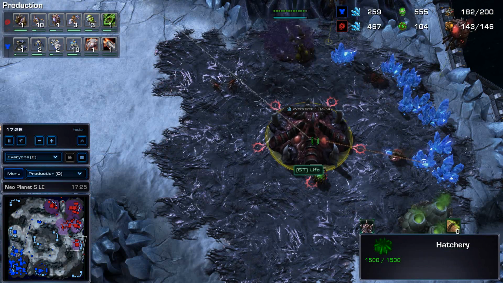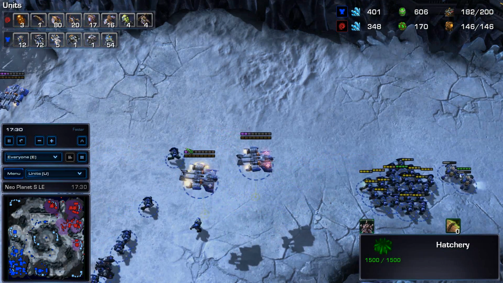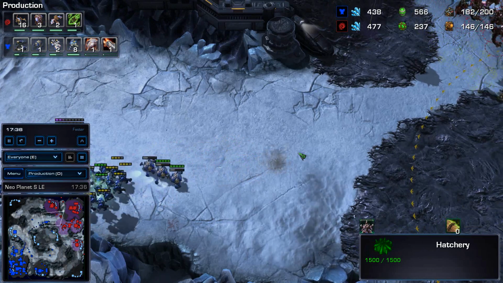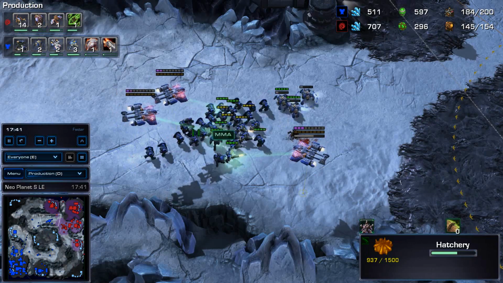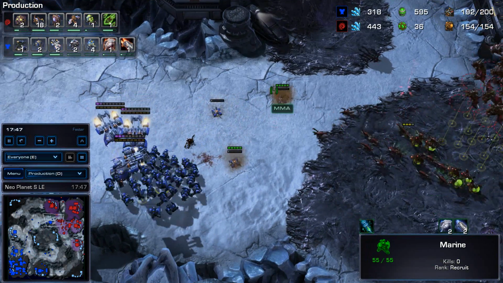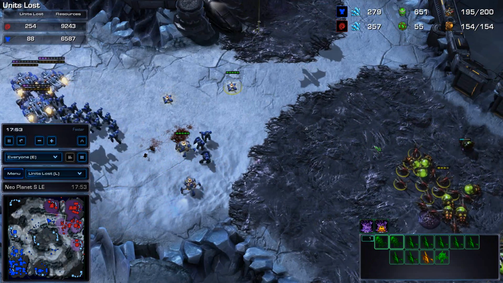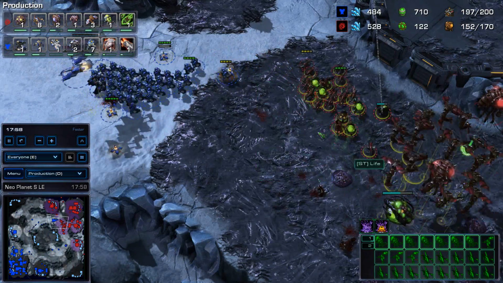Units lost. Only 3,000 resources lost between these two, or difference between these two players. About 16,000 total lost in general, and that's because the number of units we've been seeing have mainly been Zerglings and Marines. Very, very small, cost-effective units, even though we have seen a lot of death on the field. It hasn't been in terms of those high, expensive units.